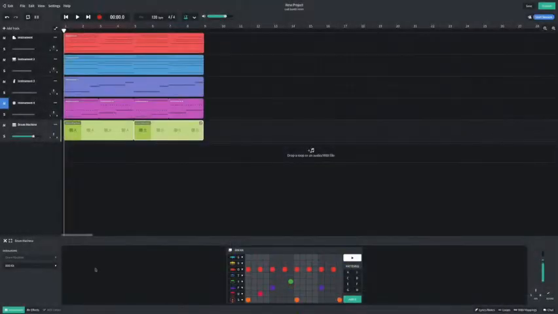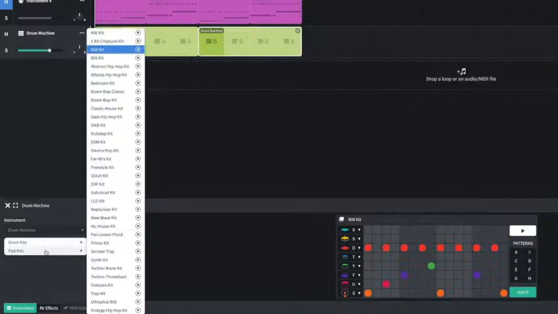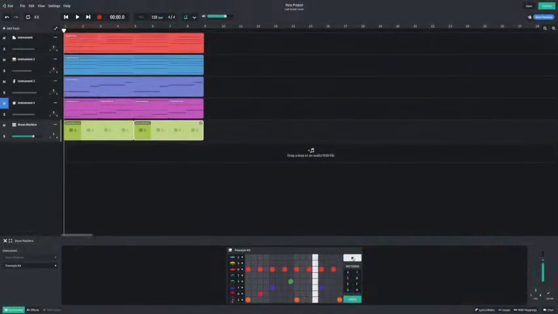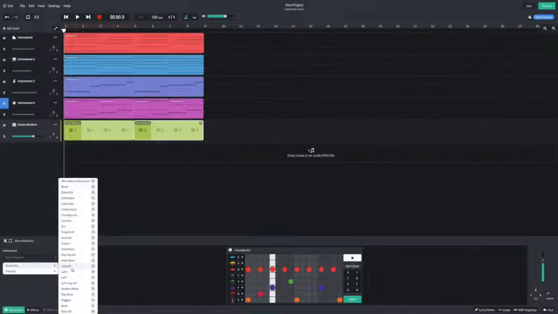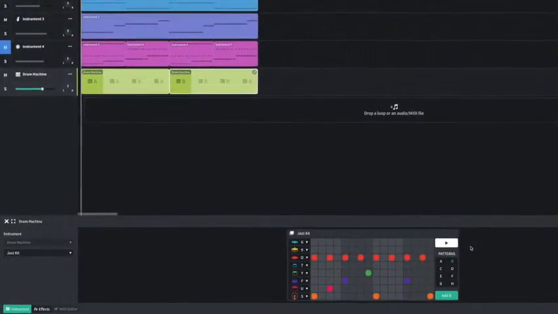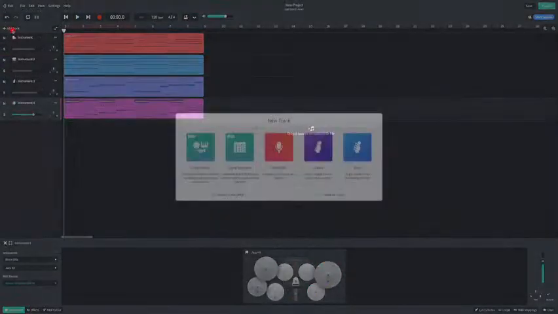And I also want to note here that if you click on this menu, you have options. You can choose from more live style drum kits here with their own beats, or you can go to the pad kits, which are more electronic or trap or pop in nature, and each of them have their own flavor and their own beats. So there's a flavor to fit every style song, and this is a huge tool for those of you who don't play the drums.